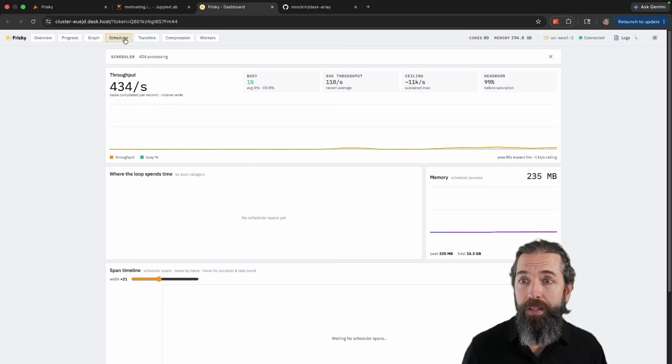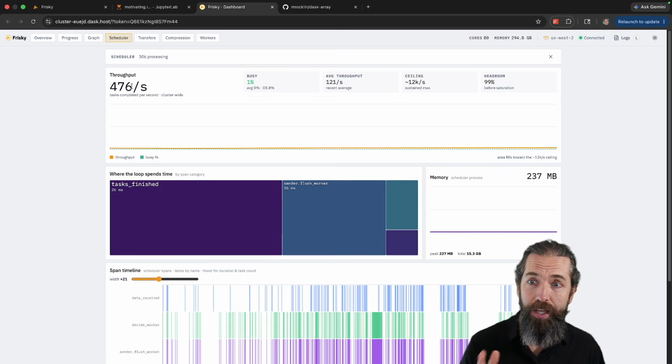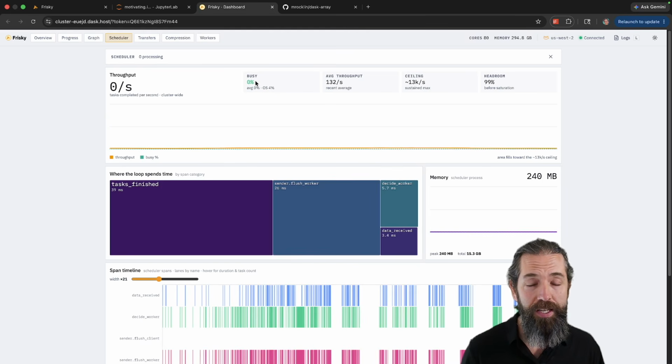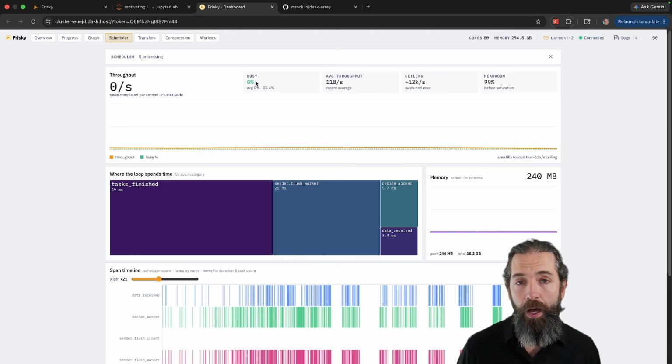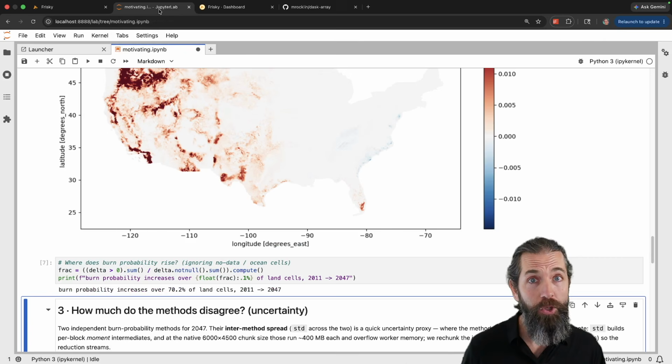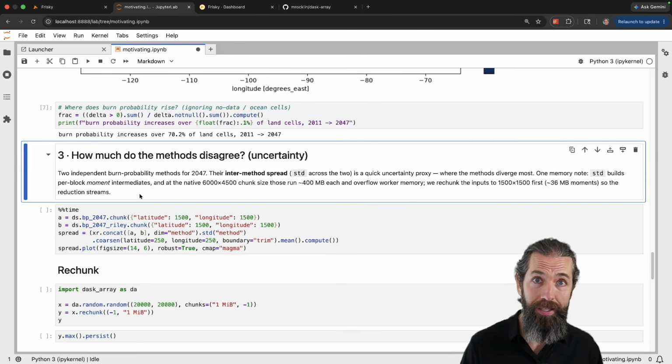Second thing, the scheduler is also a lot faster than it used to be. Here we're seeing 500 tasks per second, and we're using about 1% of the scheduler occupancy. So Frisky can run at about 100 times more task throughput than the Dask scheduler, so the scheduler's never bottlenecked. This means larger graphs. This means a lot of insensitivity to small chunks. In general, things are just a lot more smooth. It also means we can operate at much larger scale. I use Frisky at like the 10 terabyte scale in my work pretty comfortably.